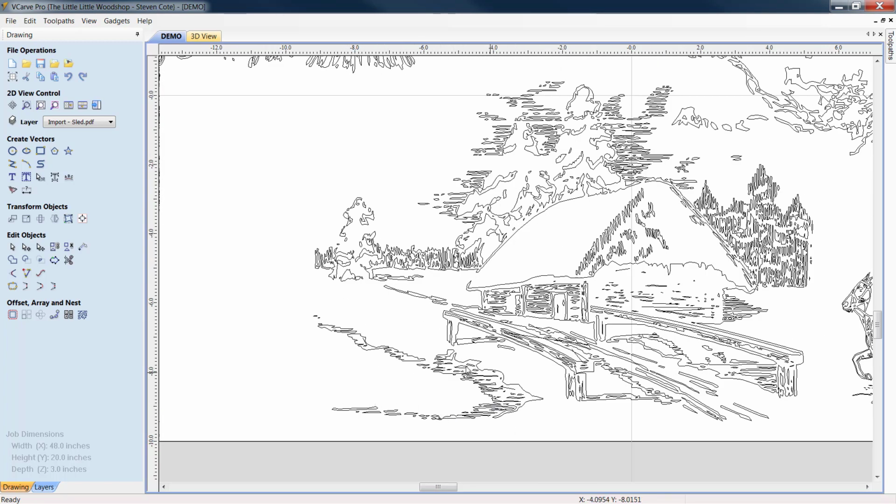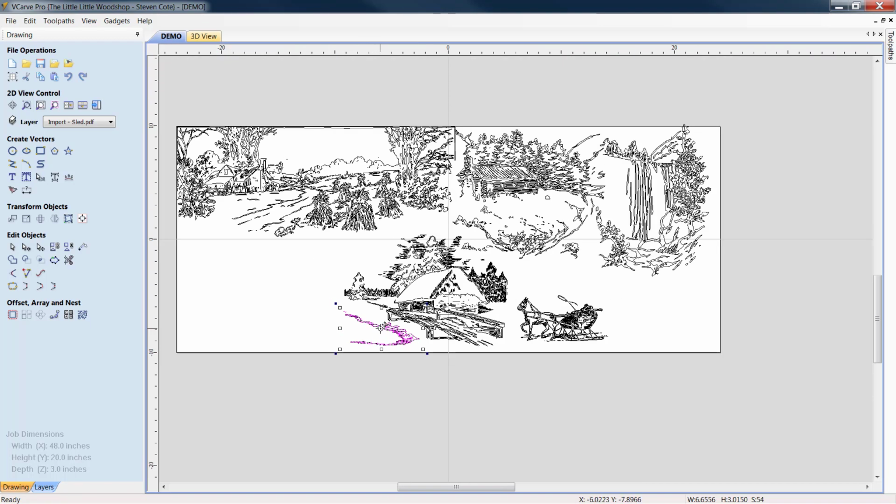I like this whole hook and this whole curvature right here. I'm going to highlight him. The way we do that, Edit Objects, Selection Mode. Holding down my left mouse key, whatever I can't highlight and get, I hold down my Shift key. I go in and I light it up. I'm going to click again and get all my nodes lit up. I'm going to right click. I'm going to copy. I'm going to right click. I'm going to paste. I'm going to scroll out, and now I'm going to move this over.